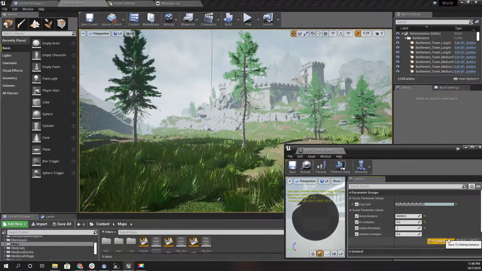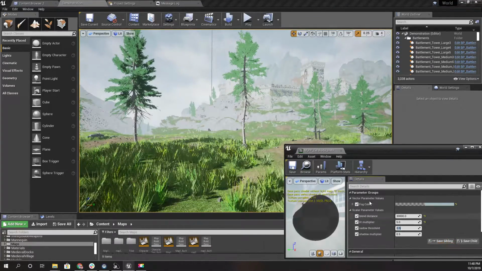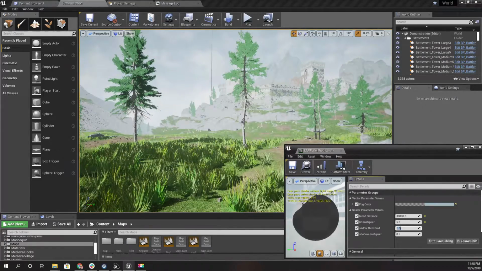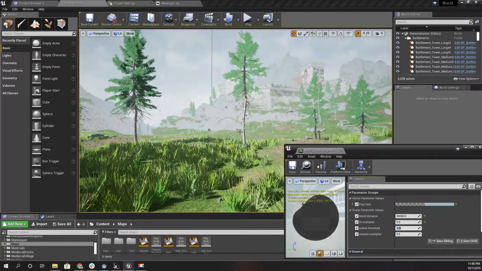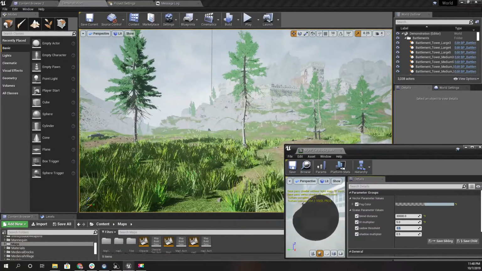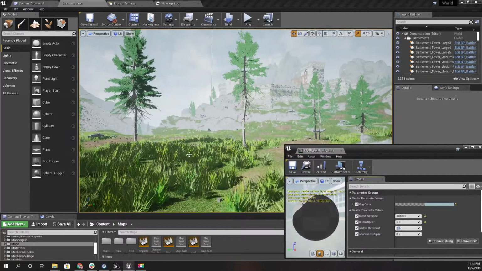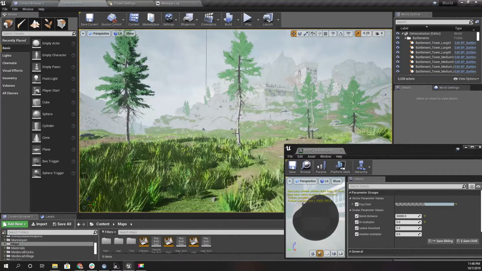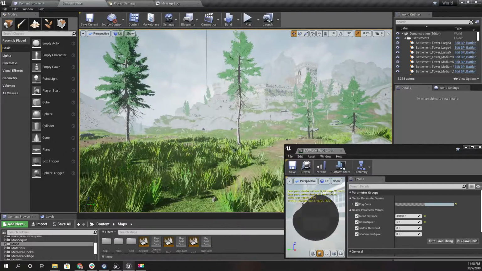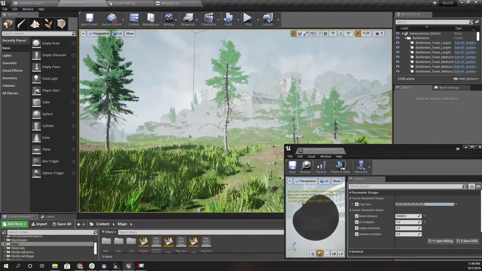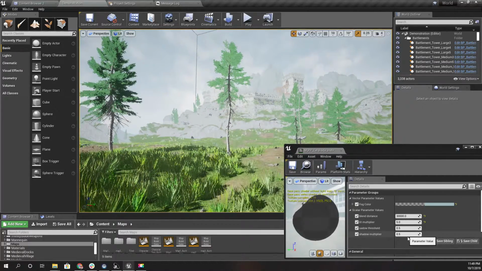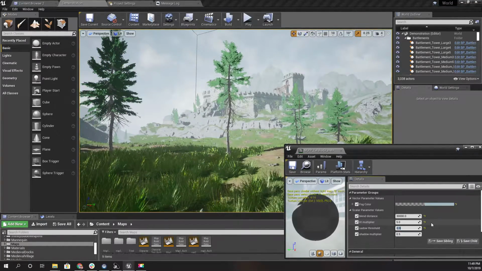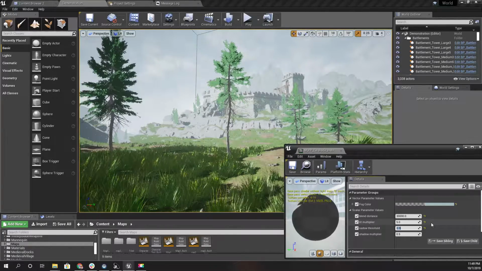If I reduce this to something like 0.5, now you can clearly see the difference, the threshold of the shadow area and the light area of this tree's trunk. And also the shadow area is reduced in this near range grass as well. So these shadow and light areas look good actually compared to what we see when I put the shadow threshold to 0.9. It may be subjective, but I think that's better.